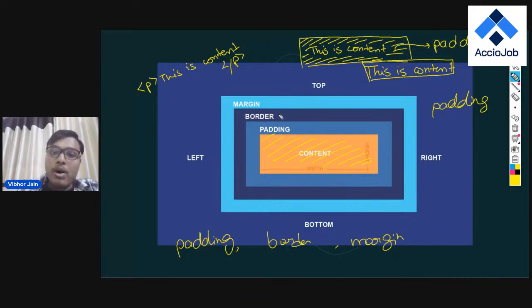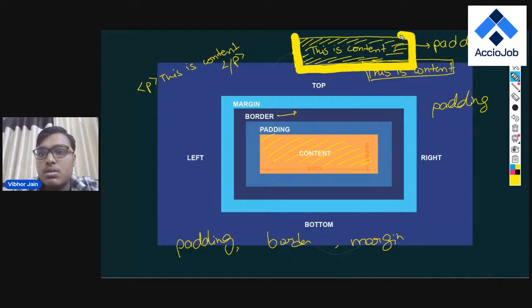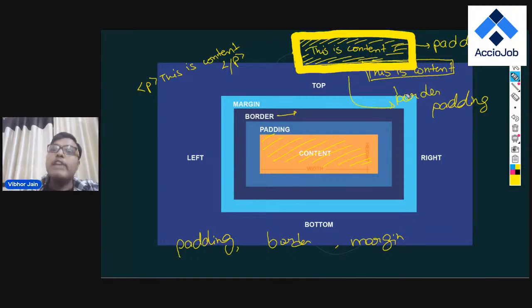For the border part, if I am now adding a border, the border comes after my padding. So let's create the border here. This is my border. Now if I want some margin outside of this complete box, the margin appears here.